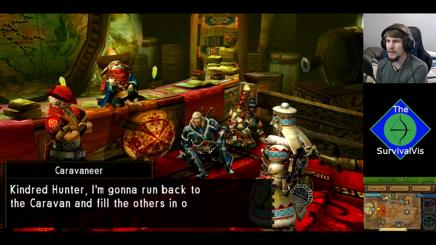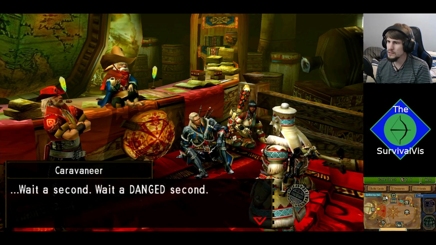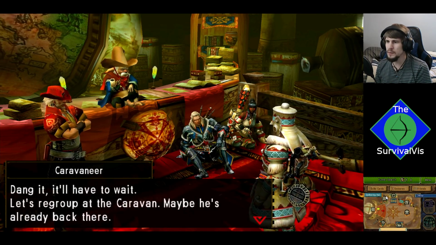Kindred Hunter, I'm going to run back the caravan and fill the others in on what's transpired. Wait a second. Wait a dang second. Has anyone seen the pussycat? Where'd your main palico go? Dang it, it'll have to wait. Let's regroup the caravan, maybe he's already back there.